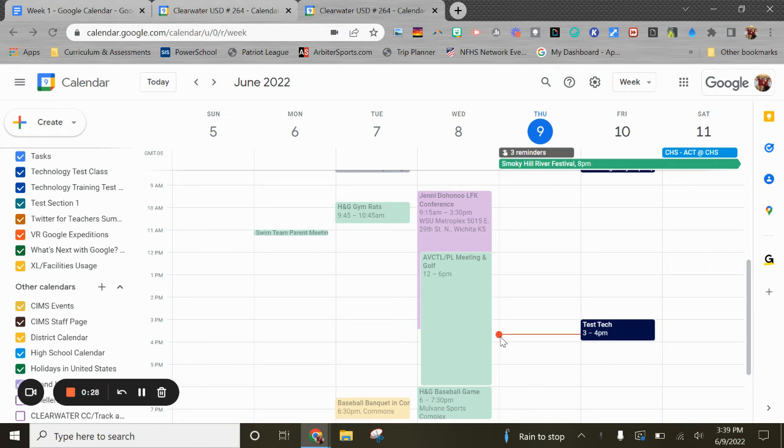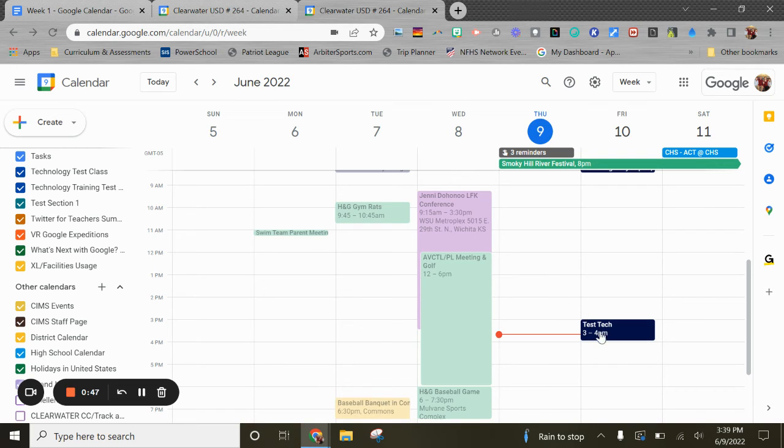Recently, in the last tutorial, we looked at duplicate, which is nice, but duplicate is great if you want to do it one time or two times. But if you have something that occurs weekly or three times a week, you don't necessarily want to create that many events over and over again. So there's a slick feature that allows you to set up the reoccurring or repeating event.